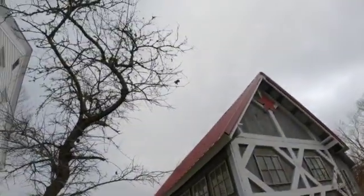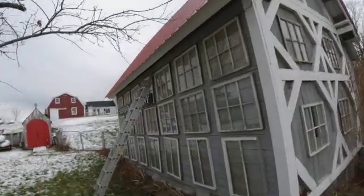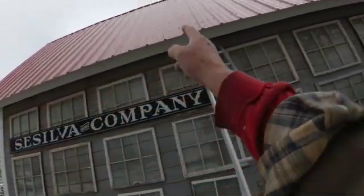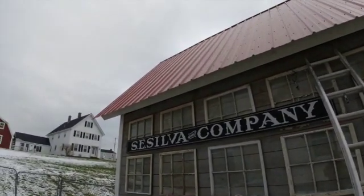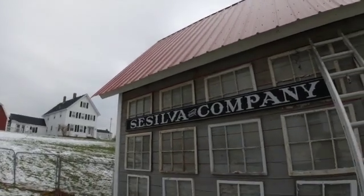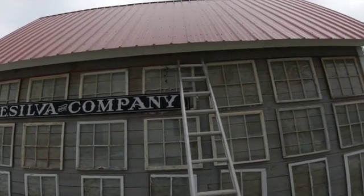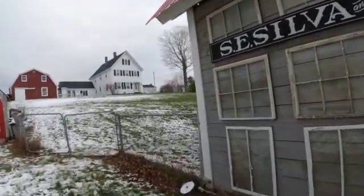So it looks to me like it's going to be enough to go all the way to here and then back up to the center point on the other end. 1, 2, 3, 4 windows. 1, 2, 3, 4 windows. So they would meet right there. So I've got one more roll of lights that's this length. I may run back to the store and get another one that same length, so I can have two that come out from over here.